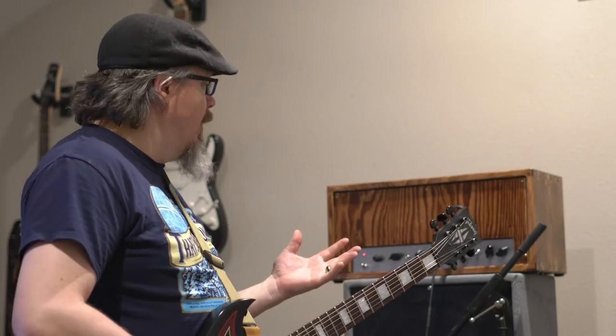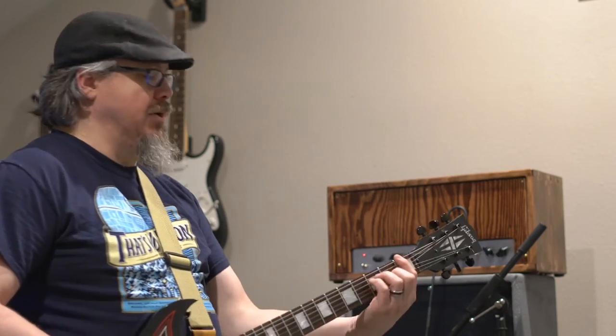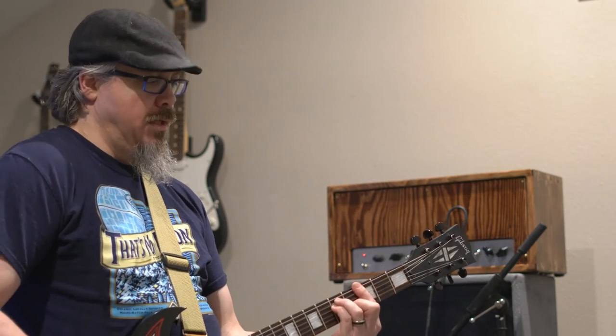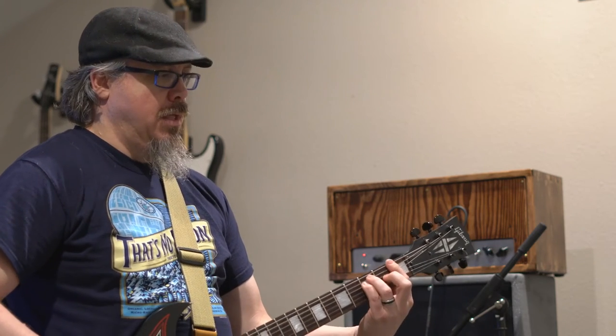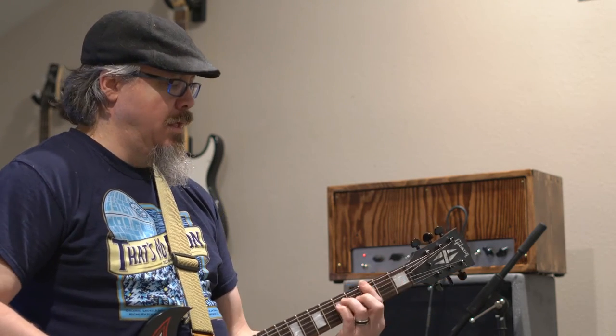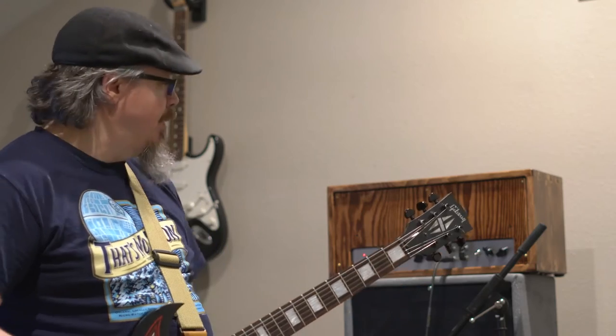Again, I'm going to have to try and figure out, I'm getting a little bit of hum out of the tremolo side only. I have to take a little bit of time to look at that at some point, but I've got the great sounding tremolos I want. Now, when I'm blending them, I pretty much need to turn the tremolo all the way up to blend it between the two. So it has pretty nice tremolo.